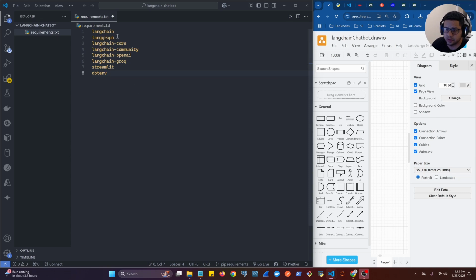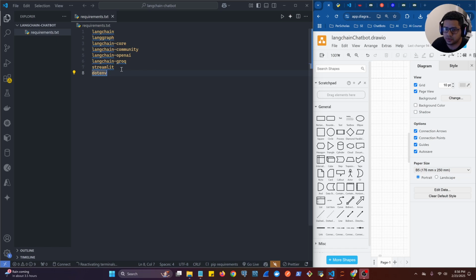From LangChain, we're going to have LangChain, LangChain-graph, LangChain core, the community, and then we have the separate package for OpenAI and Groq. You can pick which one you want to use in here. You don't need to install both, but I'm going to do both so I can show you how to initialize both of these and use the one you need. Then for the UI, we're going to use Streamlit to build the prototype UI. And then we're going to use .env to load all the environment variables.